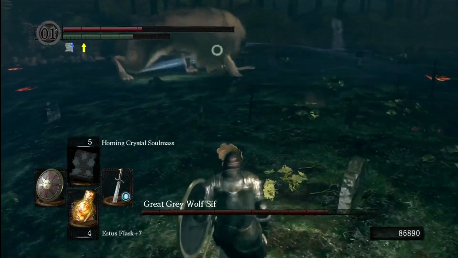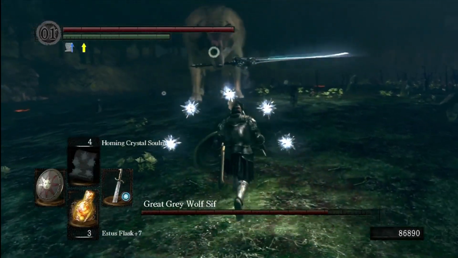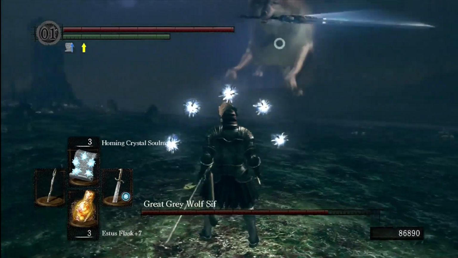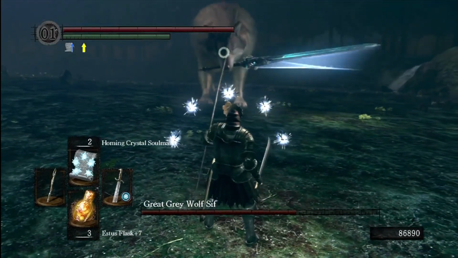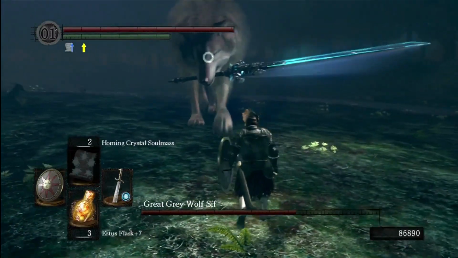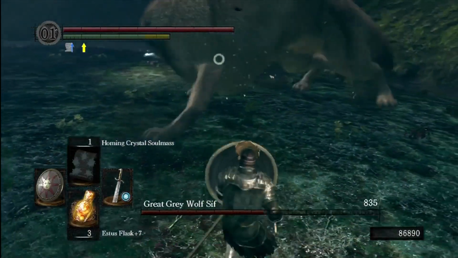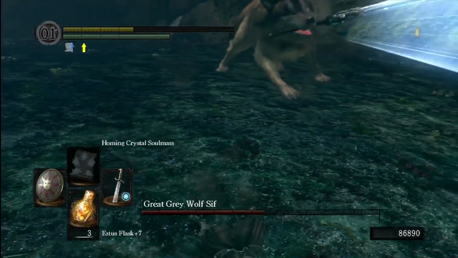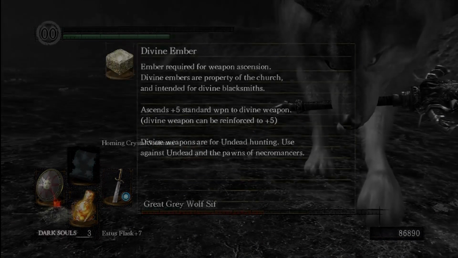Now I'm already half life, so I need to find an opportunity to heal right here. Pull out a homing crystal soul mass while he's doing that. But a lot of times he'll dodge it like that. This is a good time for it when he starts spinning. Try to force him into attack so that it'll actually hit. It's a good time to pull it out. Said make sure he tries to attack you. Oh, that was very not worth it. That spinning attack is deadly.